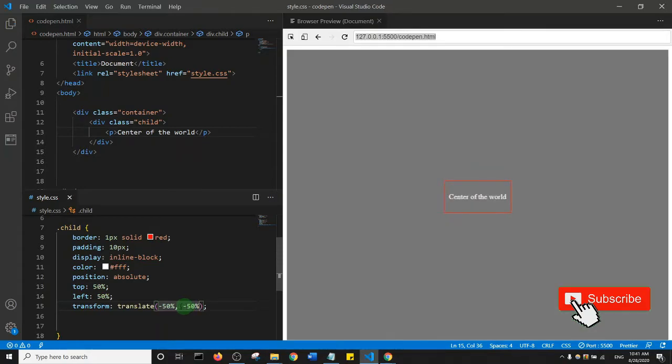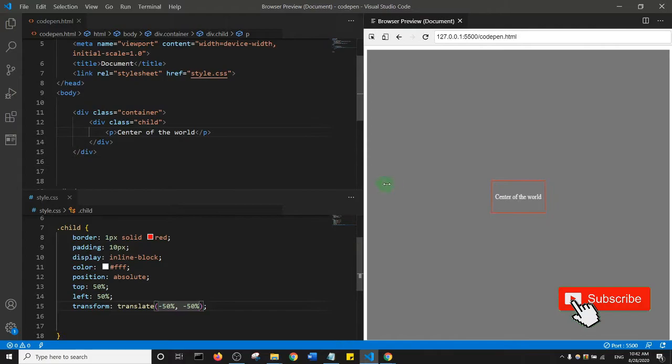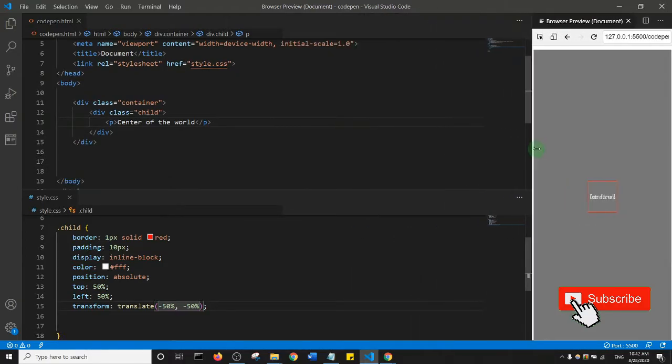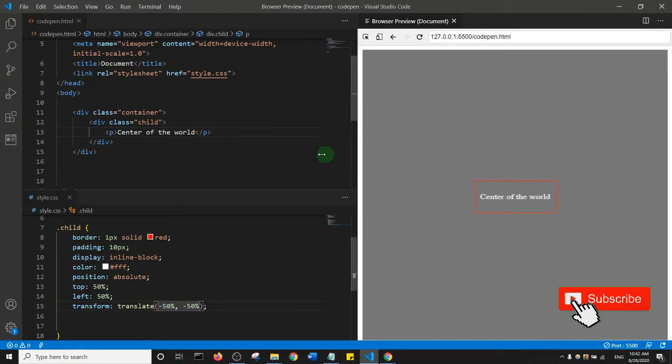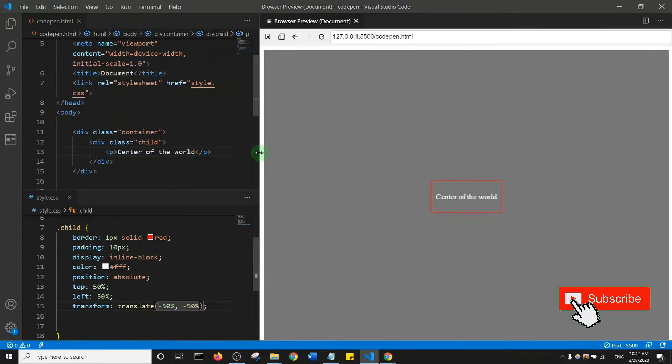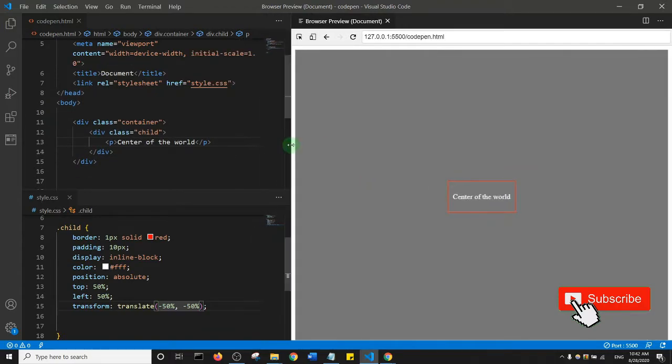Then I'll save, and what that does is it centers it perfectly, such that even if I change the width of the browser, it's still centered. That's how you center stuff perfectly using CSS.